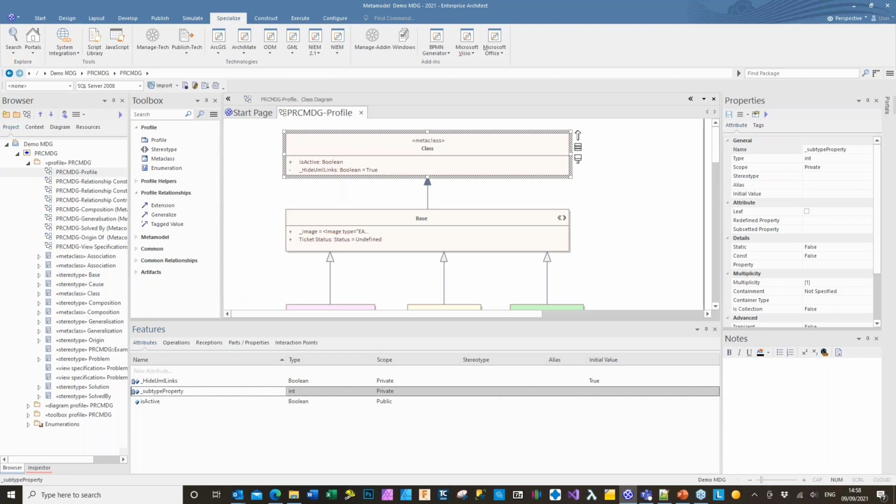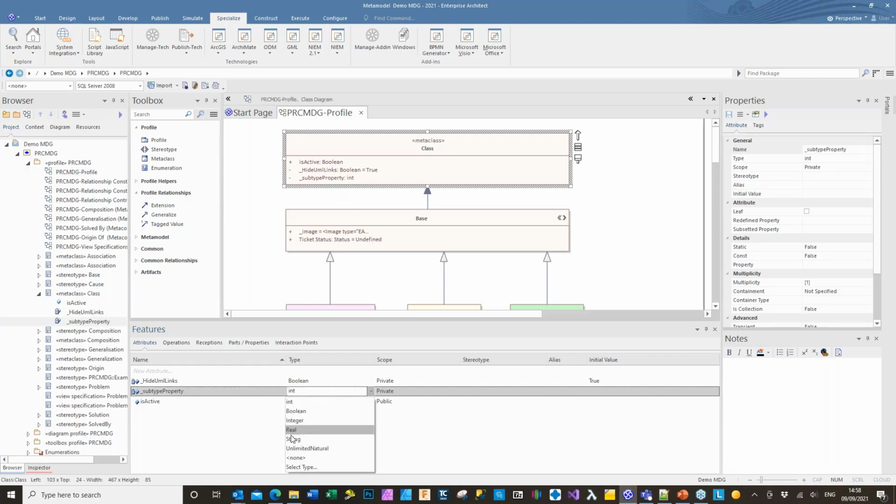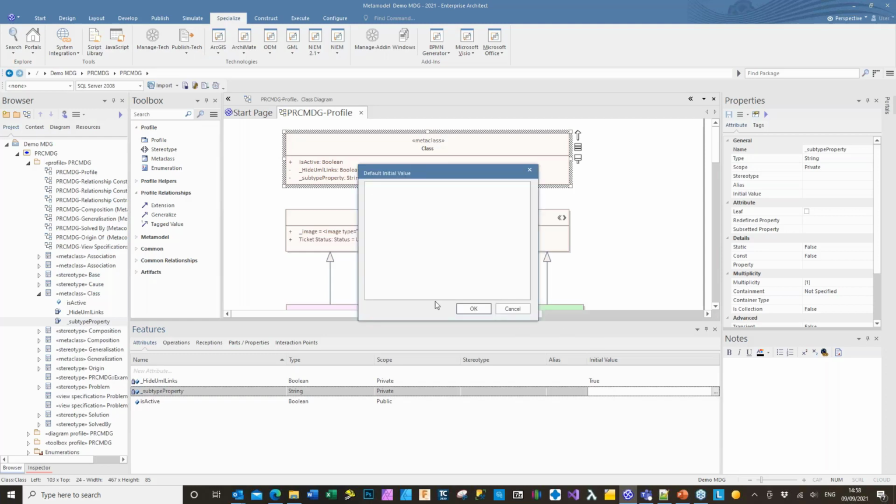It's of type string, like that, and it's set to a specific value. Now this value is really critical. It begins with your MDG code, which is this thing here. Whenever you created your MDG via the wizard, you entered a code. All right, so that is that one.